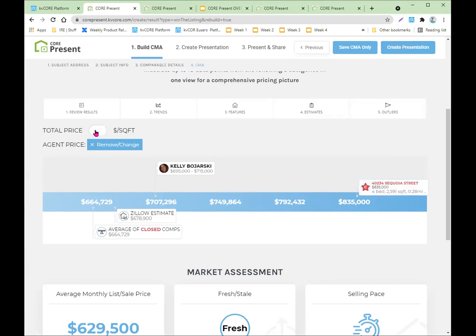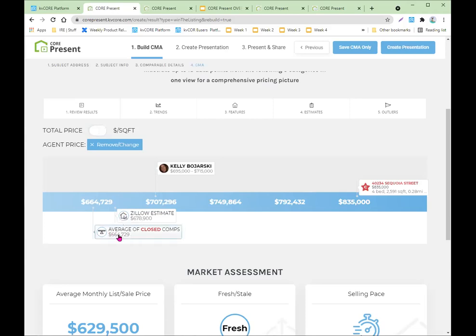I can switch over to toggle between total price or square footage. So whichever way that seller's mind works better based on price or based on square footage, I can easily make that adjustment. I can pull in the Zillow estimate because some people want to see what that Zillow estimate is. And if that's the case, I can say, look, for your sake and mine, I pulled it in here, but as you can see here, this is how it's going to throw off our figures. Sometimes you can have that turning conversation.